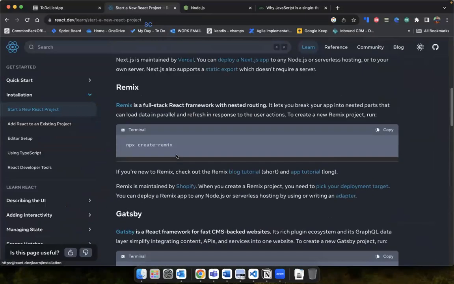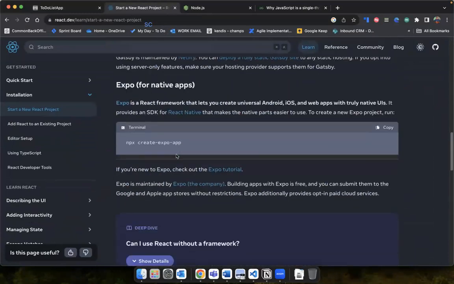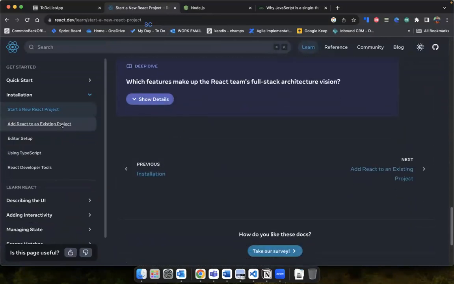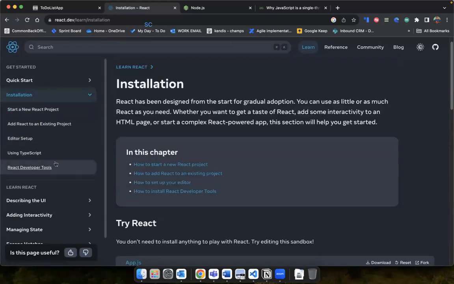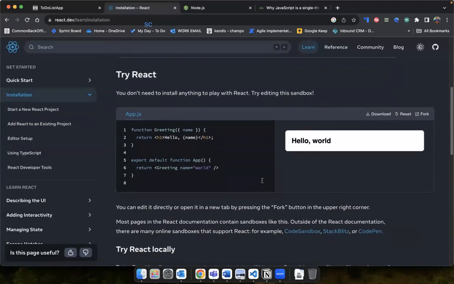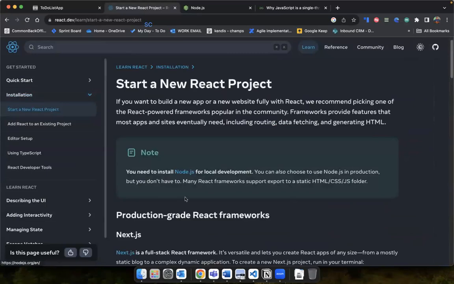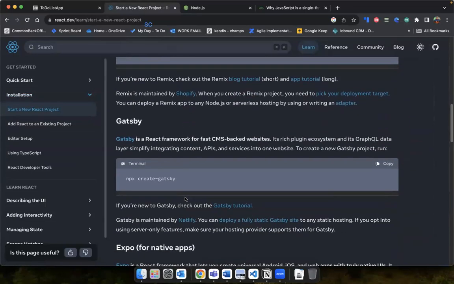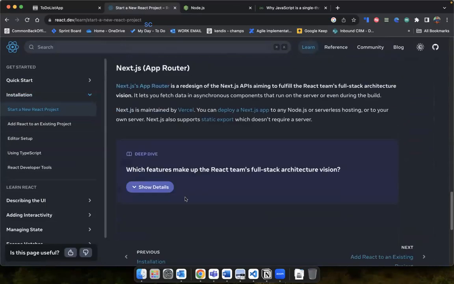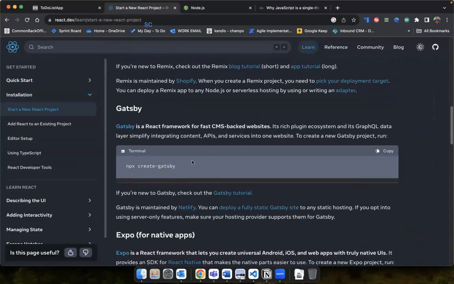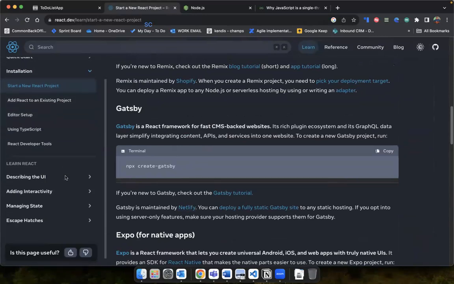Okay, this is what they are talking about with production grade frameworks. Let us say I'm a very new person to React, and I just want to install it normally. I just want to go with a basic installation, because if I use these production grade frameworks, you might not understand what exactly is happening. So don't worry about all this, but this entire usage you will eventually understand once you get some hands-on with React itself. Okay, let us find the other ways.